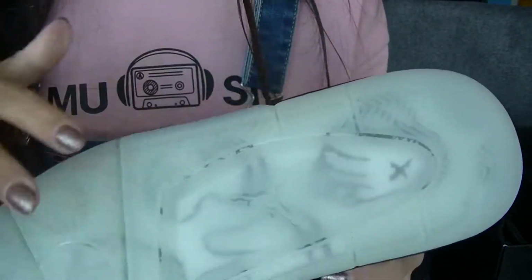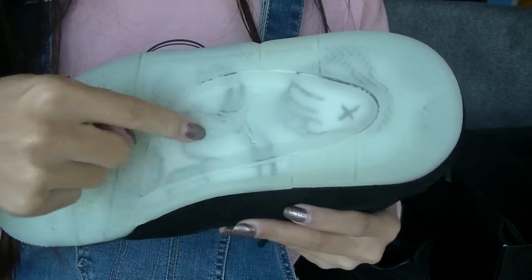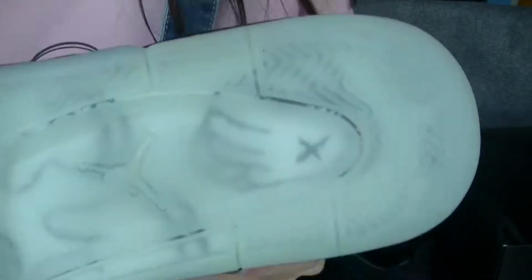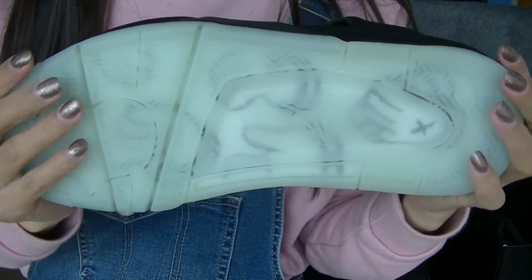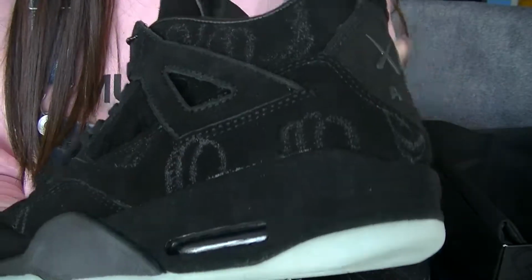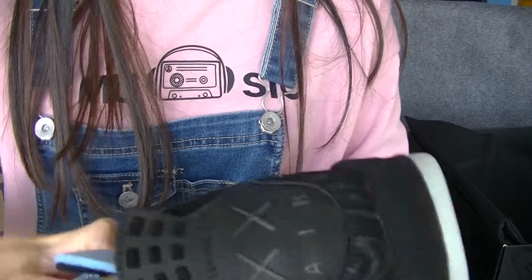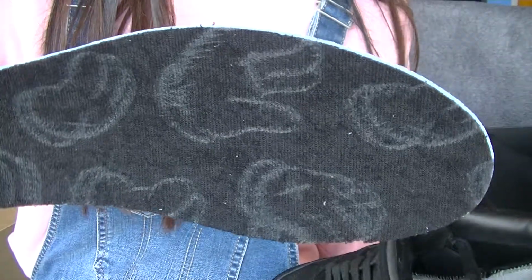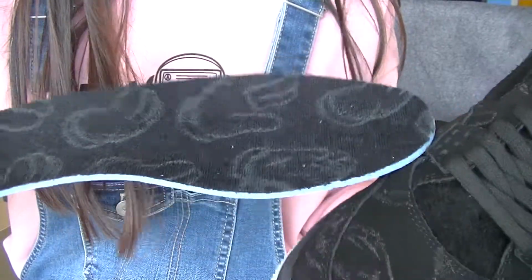Under the bottom, we have got many hands and the gray Jumpman. And this button can glow where it attracts the light. So let's also show you guys how it's glowing. Let's check the insole. The insole seems the same as the upper shoes.